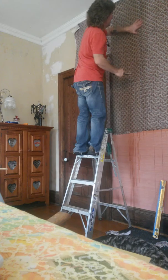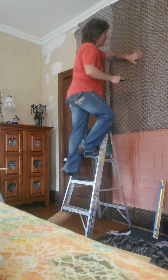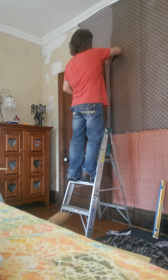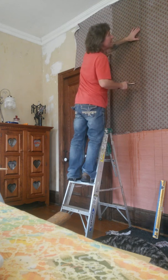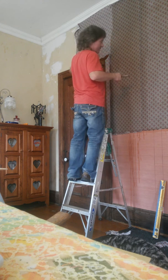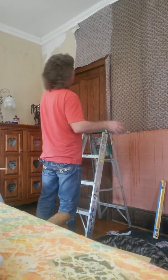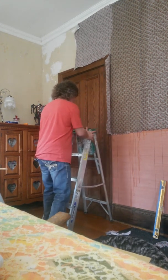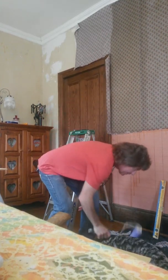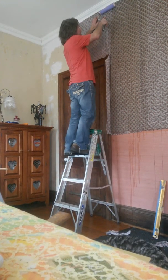But this is fancy fabric. I'm sorry, when I say paper, I mean fabric. This is not wallpaper. I'm not a big fan of wallpaper. I like fabric because it's rich looking. Even if your house is just regular and you put fabric on the walls, it's going to feel good. It's going to make you feel good, okay? It's going to make the room feel good. And when the room feels good, you're going to feel good.